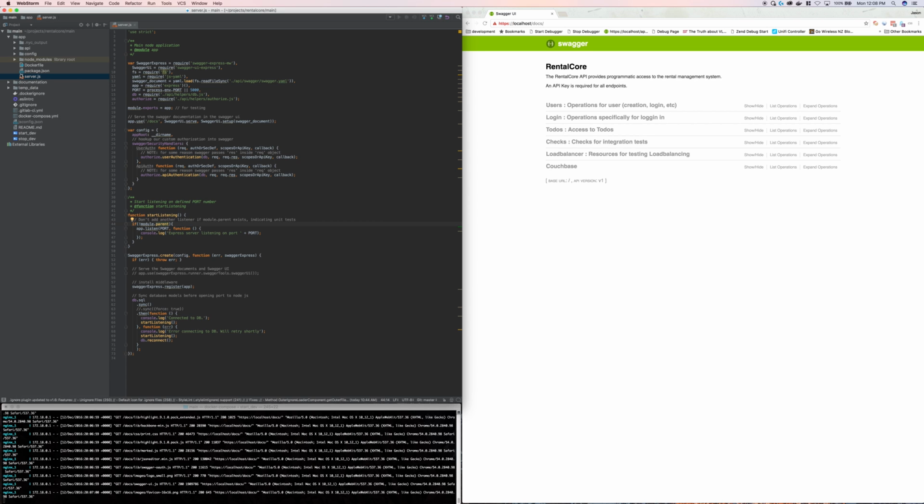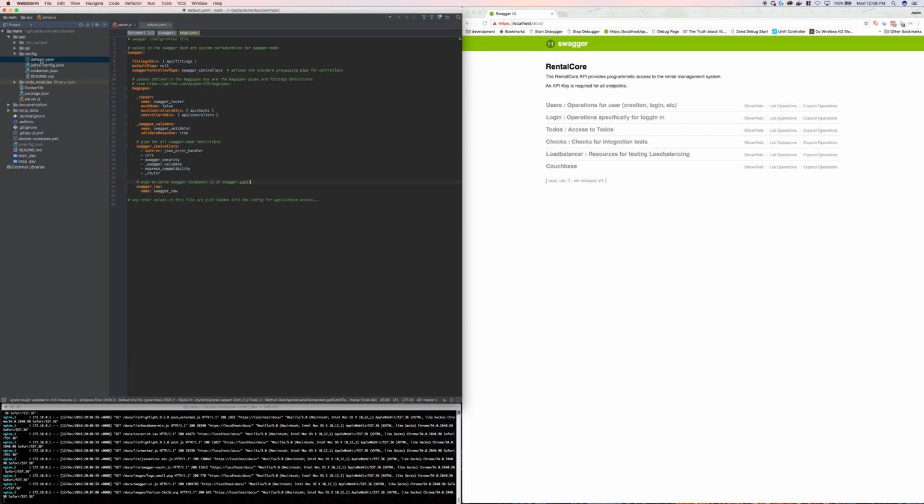So let's get into some other Swagger related documents. Inside of the config directory, there's a default.yaml file, and that is the default file name for Swagger. Swagger just knows to use that as its default config file. All of this is pretty standard. There haven't been any changes.